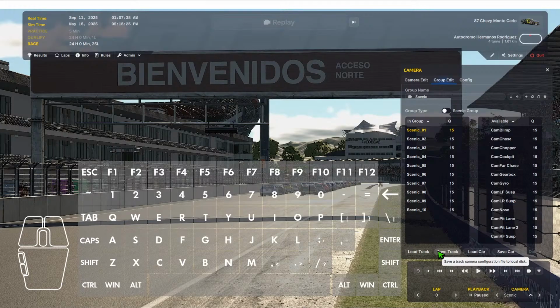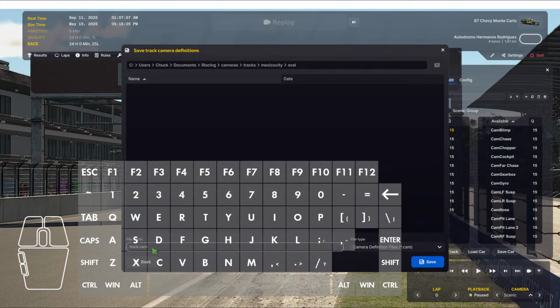What I used to do for years was save another default camera to have it there, and I would name it default. But I don't really need to do that anymore. iRacing will take care of that here in a moment. So I just save the track and I go ahead and zap all of this out. It'll name it the way it wants.